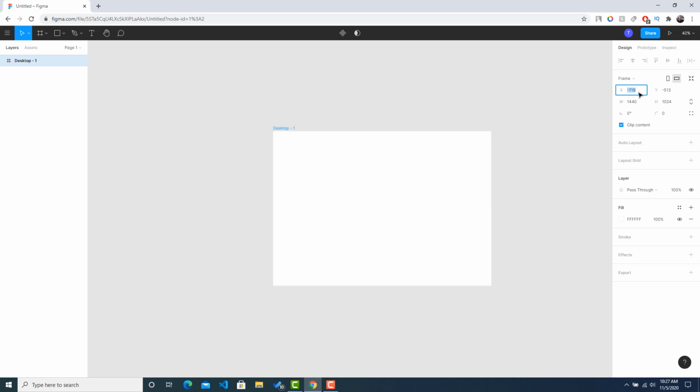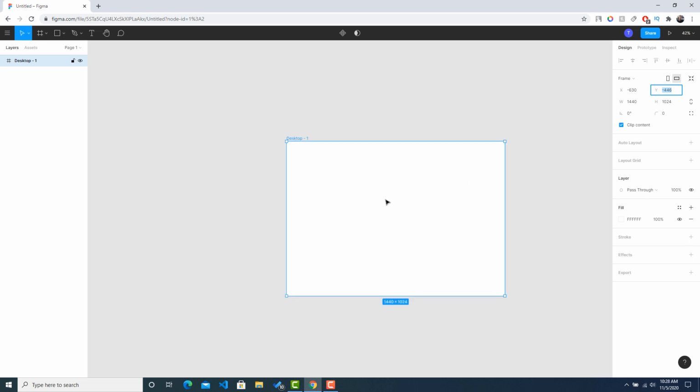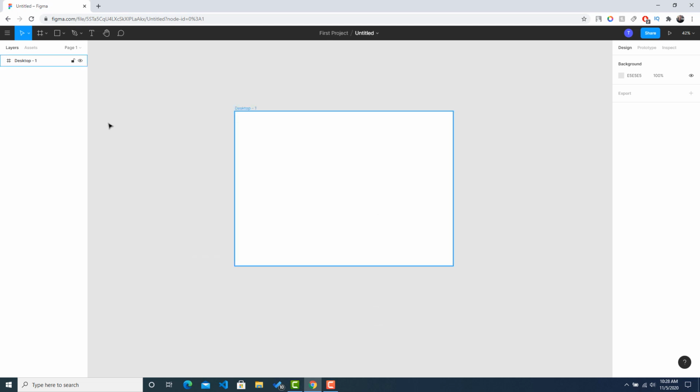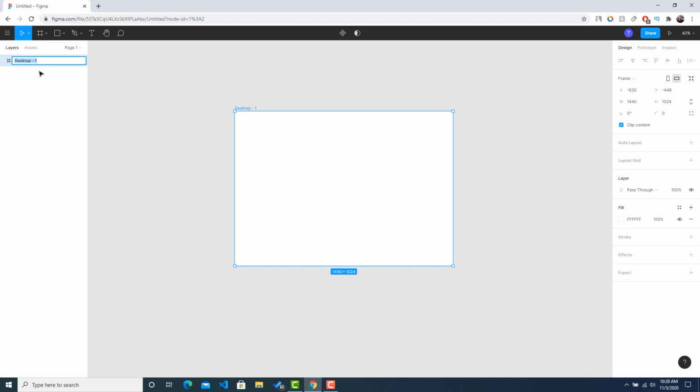And if I just increase this, it will move to the x-axis. If I do something with this, it will move to the y-axis. So basically I don't need to use these two. I can just use this hand with the space bar, and I can just basically move my desktop field.